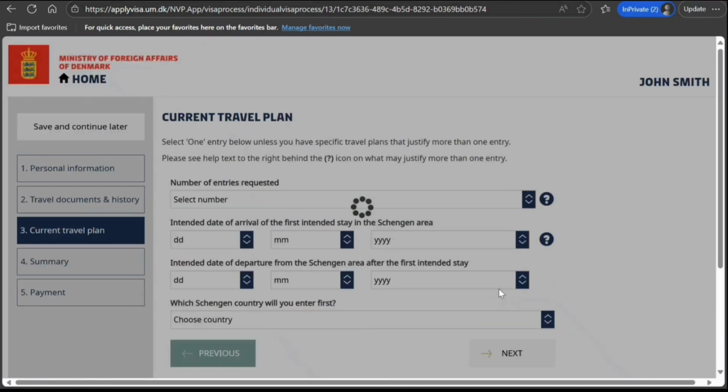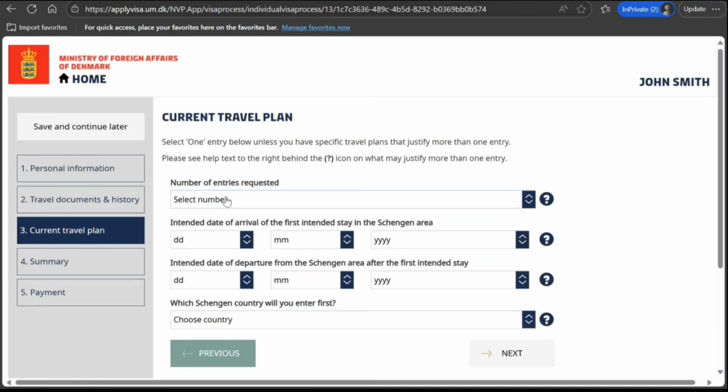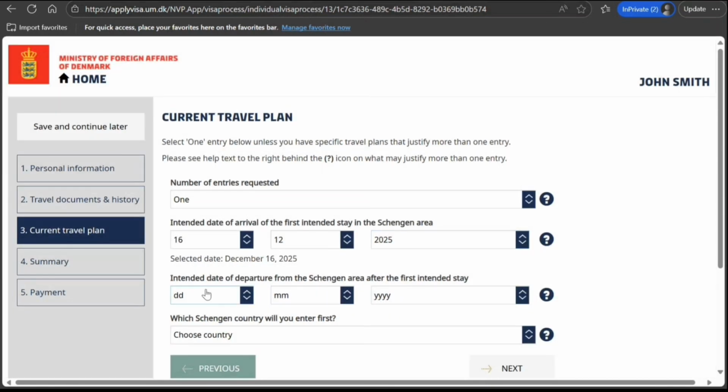Definitely provide what you are going to do. Current date of travel intended. Exit.